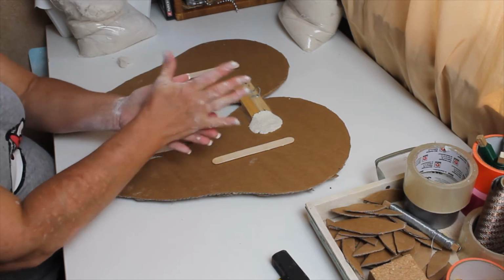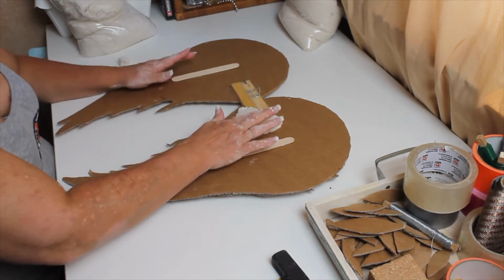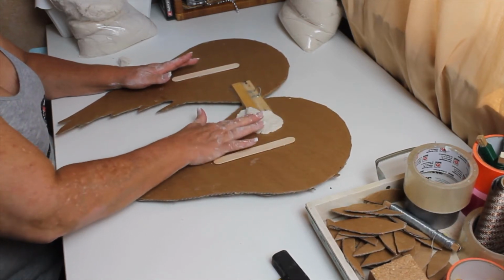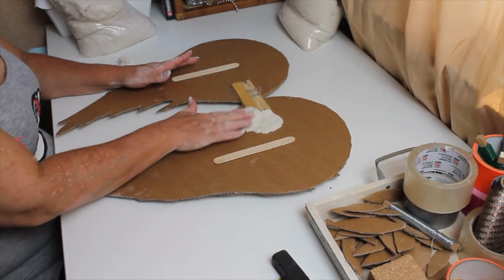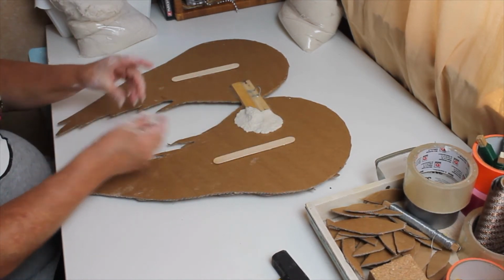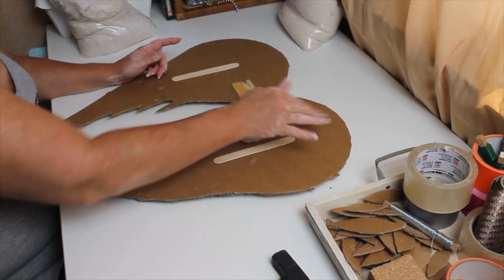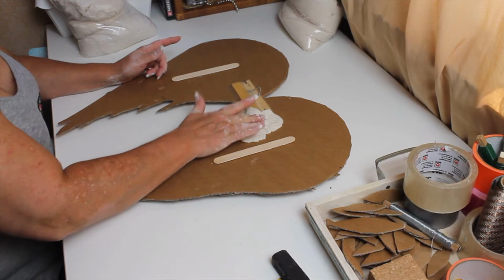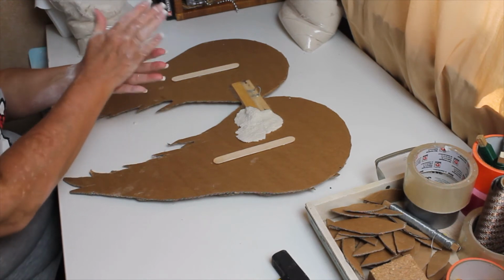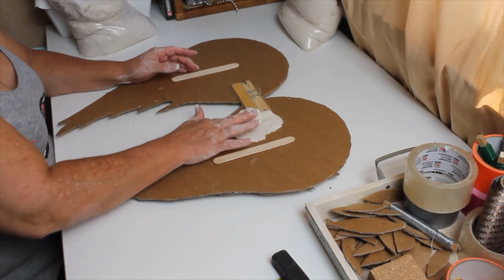Like I said, you need to take it and flatten it out. And make sure when you add it to these areas here, it won't look like this. You're going to put more on it later. Right now, I'm just going to put one coat across the whole thing. This is how we're going to do it. Then make sure you squeeze it together everywhere, not just throwing it on there. Take your finger and flatten it out. And this is how you do it.